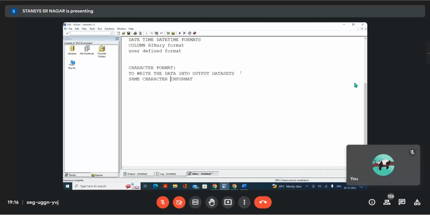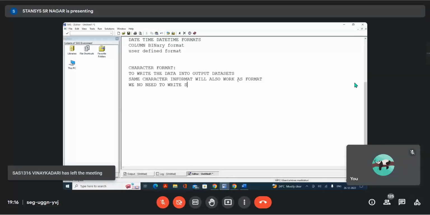So we need not write a separate format. The same informat will also work as a format.